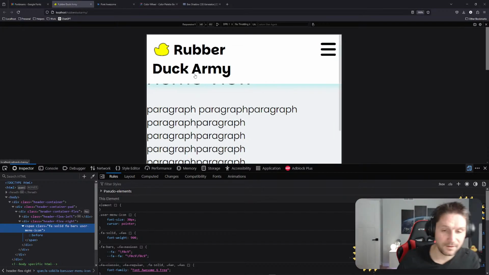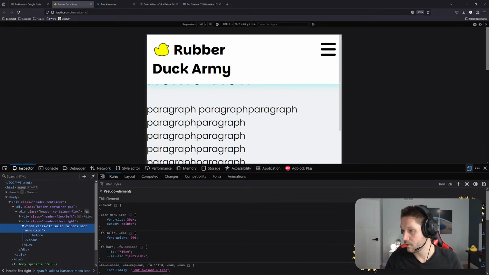Okay, so now obviously we need to do some styling here because the mobile is looking way too big. I'm thinking the name's too long, so I think we just get rid of this on mobile and just have the icon here. That would be my initial thoughts. And this is my site, so let's roll with it for now.